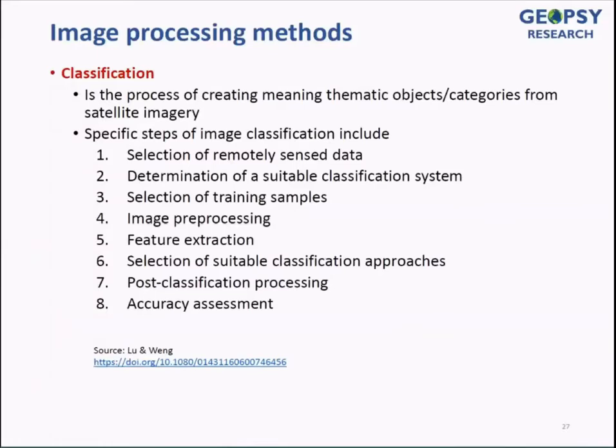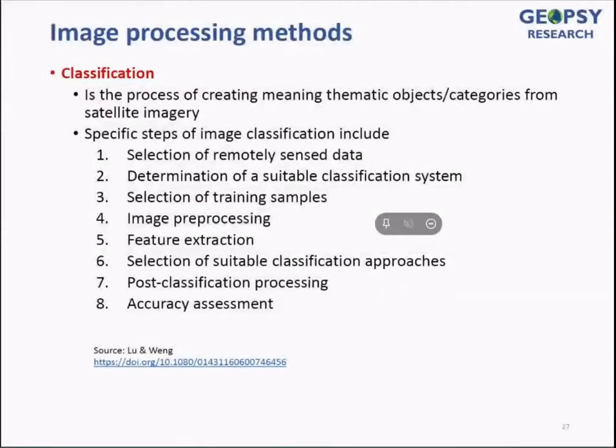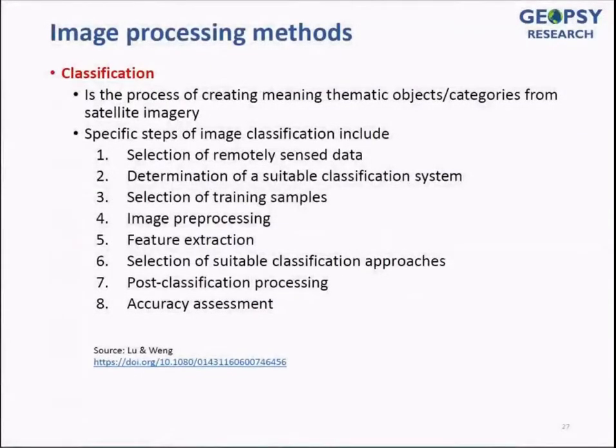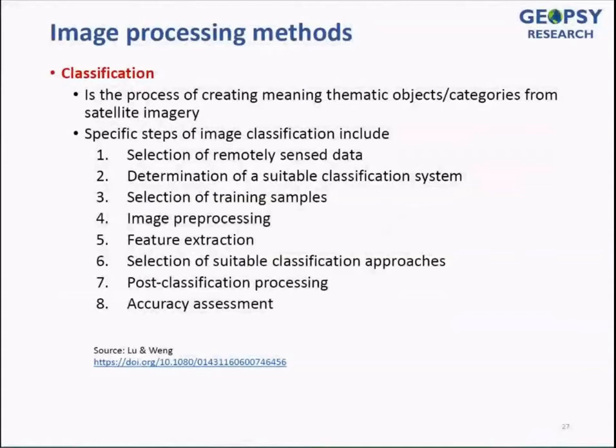Yeah. And then number three, you select the training samples, because the computer by itself is not intelligent to do everything by itself. So training sample means as a human being, I know where a few buildings are. Can I tell my algorithm what buildings look like? And they can look from the image and pick these buildings. Then image pre-processing. Sometimes our images are not in the same location, or sometimes there are errors that may have occurred when the image was being collected. So we try to correct these before we carry out an analysis.